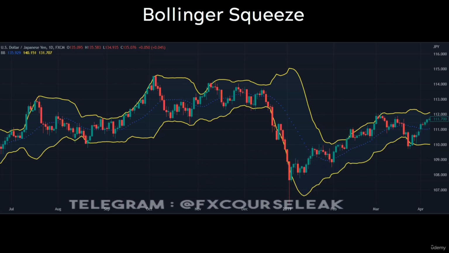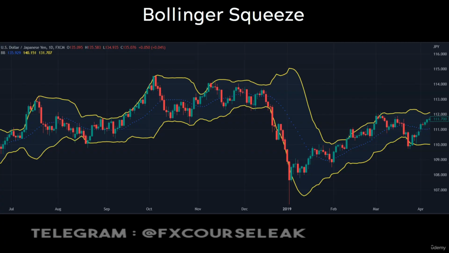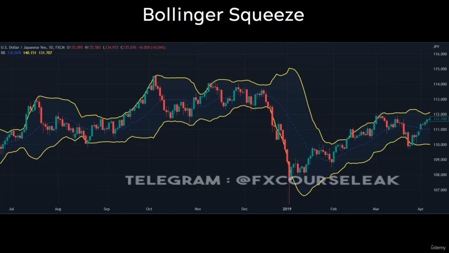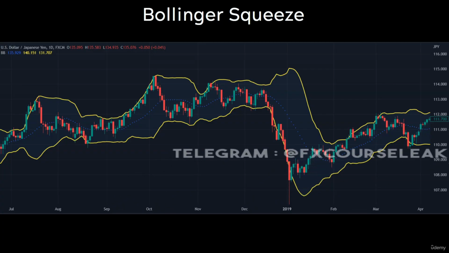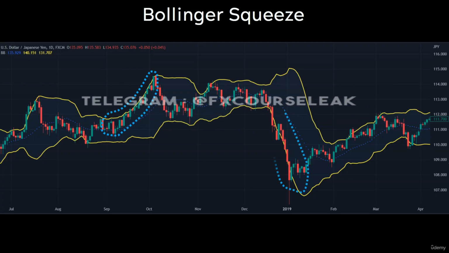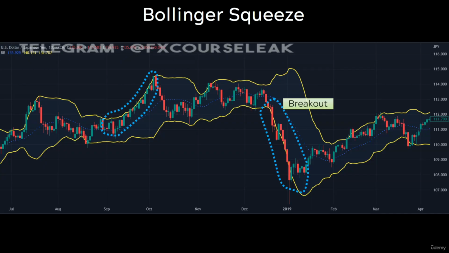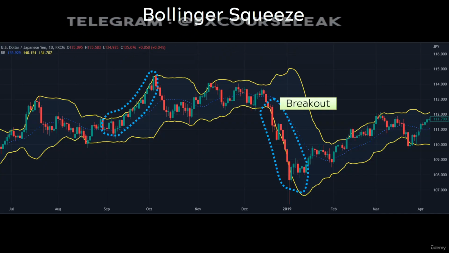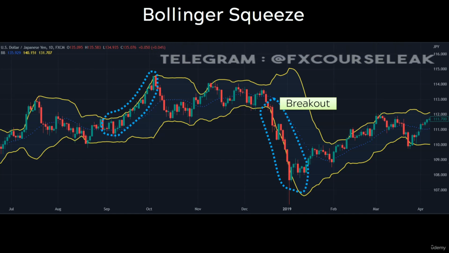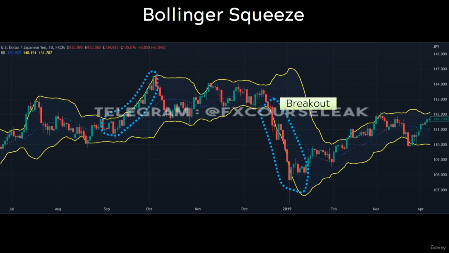As we have seen in previous lectures, this works very well in a sideways market along with RSI as confluence. But we have also seen in previous lectures that price can walk or stick to the upper or lower band during trending markets, as you can see in this chart of USD JPY. You can literally see the price is moving closely to the upper band here and then to the lower band here for a long period of time. And thus many traders make the mistake of interpreting it as a buy signal.